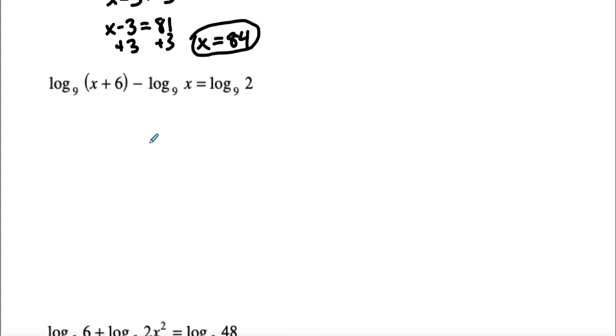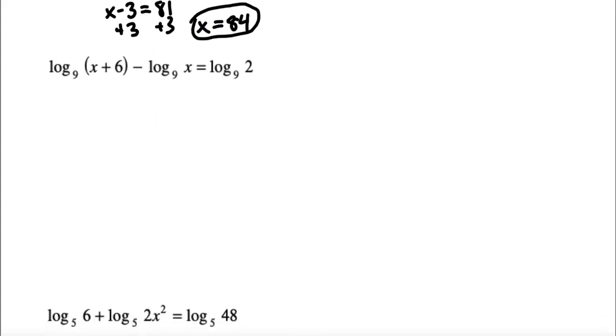Moving along. So now we're going to do ones that are a little bit trickier because we've got to use one of those condensing properties. So now notice we have logs of all the same base. The first thing we're going to do is rewrite this left side as log base 9 of, so that's a 9 there.